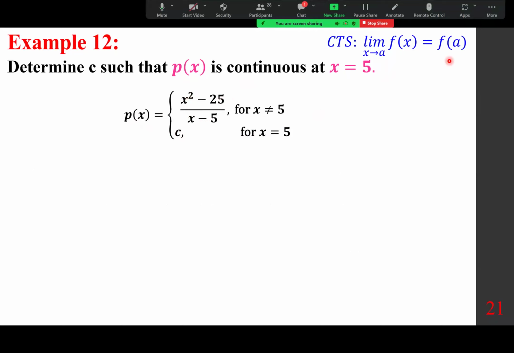Let's find the limit. So if I want to find the limit of the function as x approaches 5, by the way, anything other than 5, if you look at this function, this is a rational function, and a rational function is continuous in its entire domain. What is the domain? All real numbers except 5. So from negative to positive infinity except 5. So 5 creates a problem. So let's look at the number 5, therefore. Again, I'll quickly write this for you. This one is a rational function.